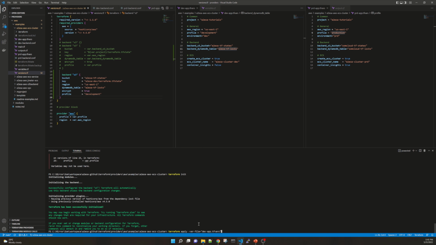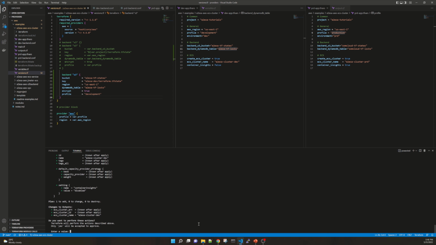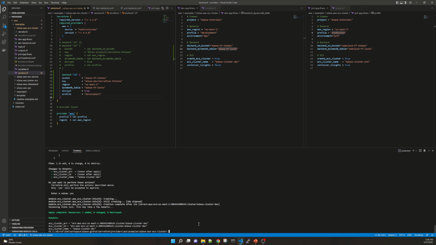So it means that at this time we are using Terraform backend to store our Terraform state file into AWS S3. So let's do this apply. It is asking again. Okay, entered yes, it is executing, and it has created.